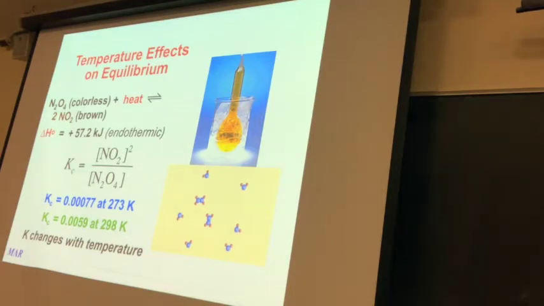Conversely, you cool it down, green temperature to blue temperature, all right? Now the reaction's getting cold. It's going to try and shift to the side where the heat's being generated, which in this case is the reactant side. It's going to be becoming more reactant favored as this goes on. In a sealed flask, we have a mixture of dinitrogen tetroxide, a colorless gas, with the brown gas, nitrogen dioxide.